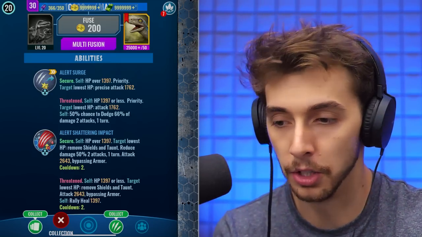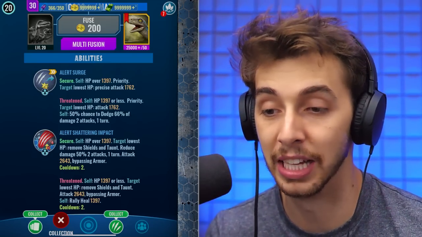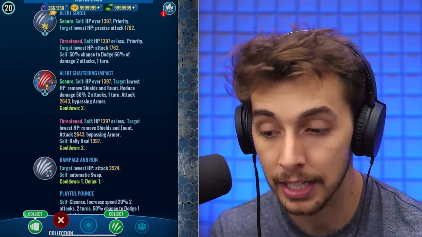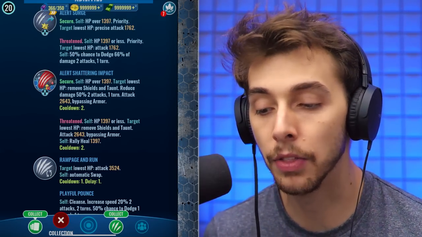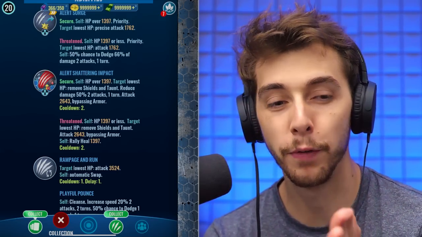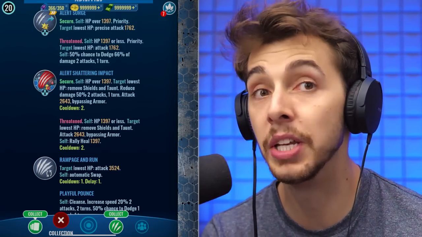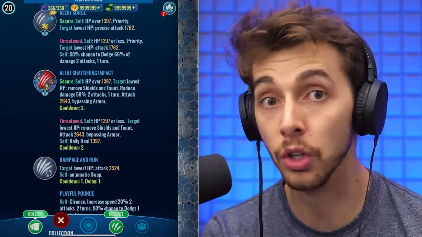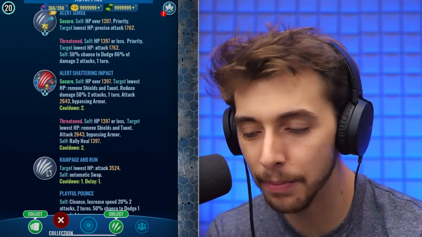Because you get a dodge if you're threatened, adds priority, and you're probably going to get a crit. Because, let's be honest, you've got a high crit chance. Alert Shattering Impact. So, just like the Tarbo whatever it is, you gain health if you're threatened. But the thing is, with Tarbo, you need to be below 50% health. It's not enough to lose one compi. You need to lose two compis. And at that point, you need to be quicker. And they also need to not have a priority move. So, yeah, it's kind of a hit and miss with that.